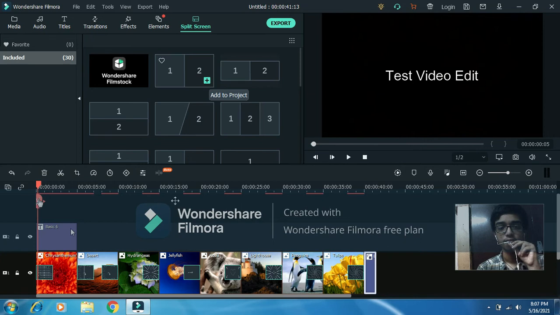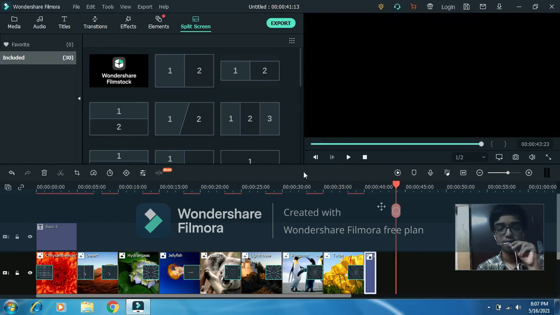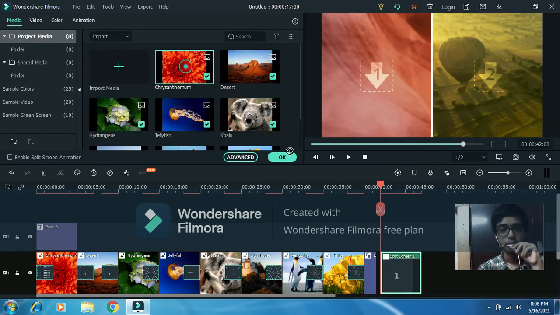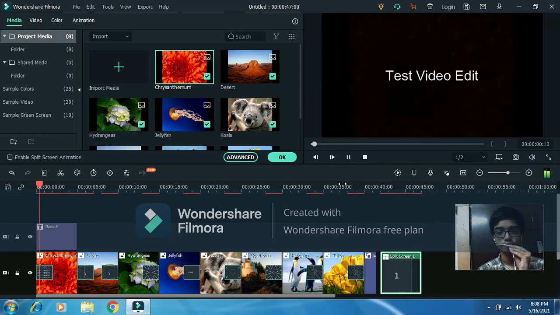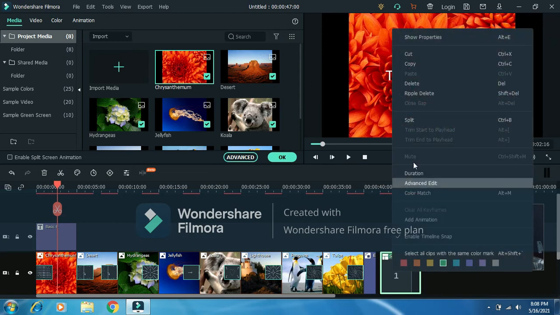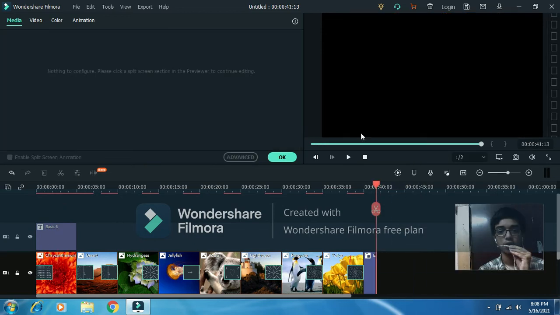And what do we do? Split screen, right? Yeah, split screen. So you can click this. And split screen means... well, split screen seems to be kind of advanced to me, so we'll take care of that later.